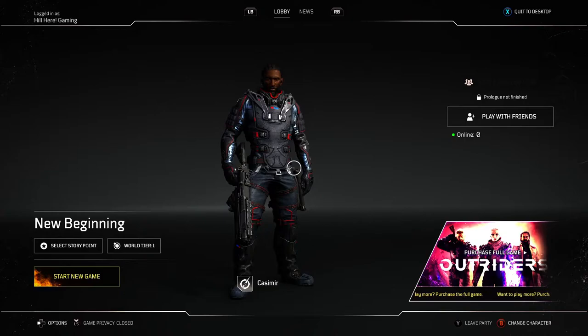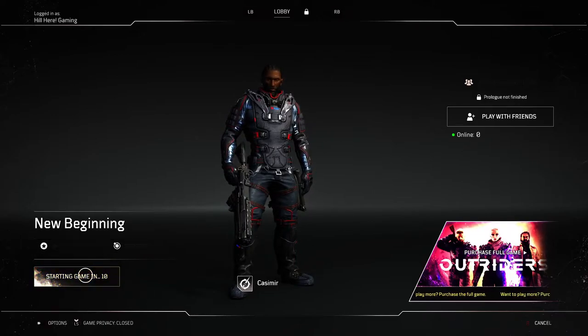All right, so I don't see... oh, there it is. Casimir down there. Golly, he looks like... I wouldn't want to mess with him. Okay, let's go ahead and start the game. Oh, we got a countdown, people.